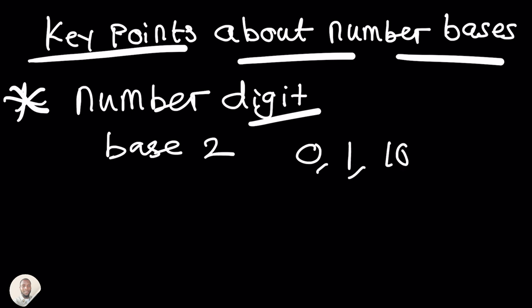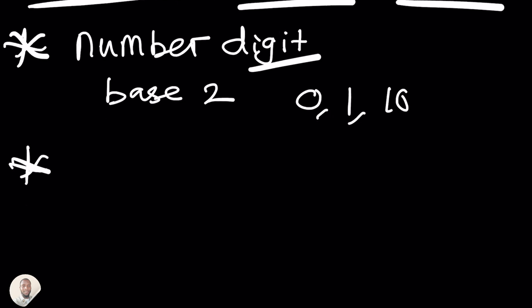10. So the next key point is that place values are determined by powers of the base. Let's look at base 10, for example, like 25, base 10, right? The power of this base is just what? 10 raised to power 0, while the power of this 2 is what? 10 raised to power what? 2. So take note that place values are determined by the power of the base.